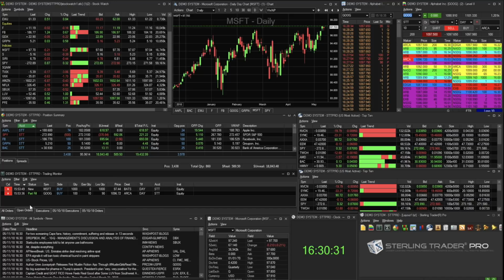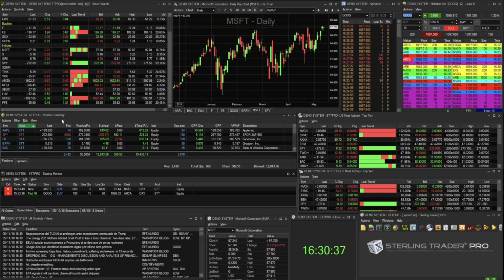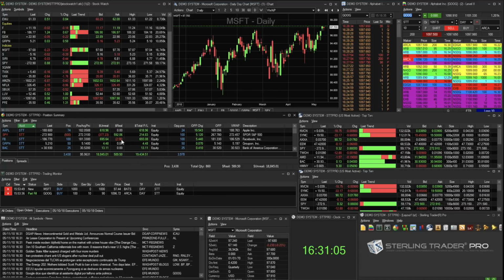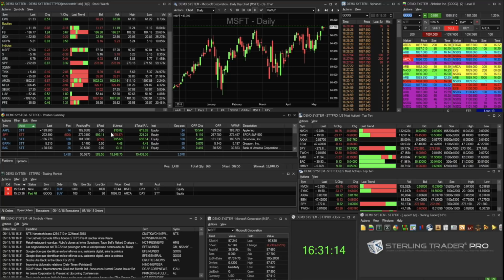Directly above the trading monitor is the position summary window. Here you're able to view all of your positions that show both realized and unrealized P&L. You can also, in the same way that we did for the stockwatch window, customize the columns that you see and the order that you see them in. So if I go to View and go to Settings, again, in this list of columns, all of the check marks are the columns that are being shown. Again, I have unrealized to the left of realized. If I wanted to change that, I can just click and drag, and now you see realized to the left of unrealized.